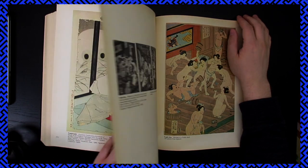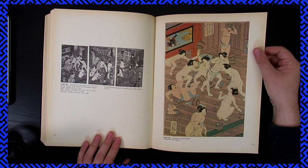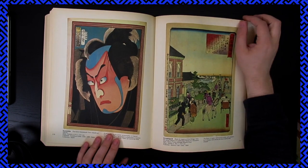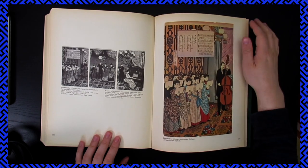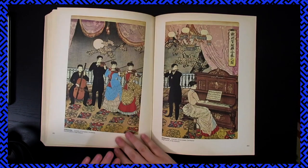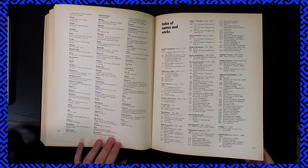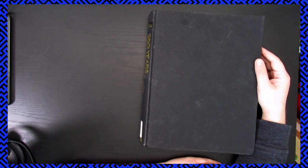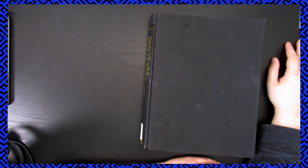I wonder if we're getting into the Meiji period or whatever. Bath houses. Yeah. Bizarre. Very interesting. Wonderful collection of images — I'm so excited to read and learn more about ukiyo-e. Also excited to look up some of those artists. Maybe make books, if I can, of some of them — I think that'd be so cool. Just keep sharing the art and make sure it's never forgotten, and just create beautiful tributes to it.